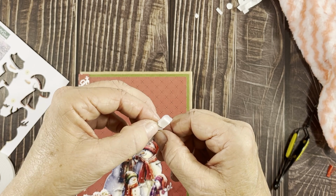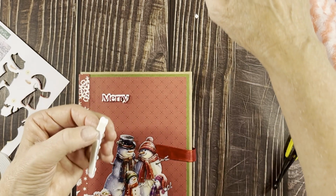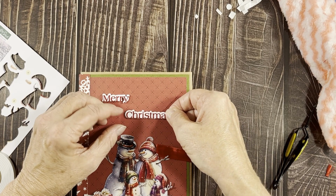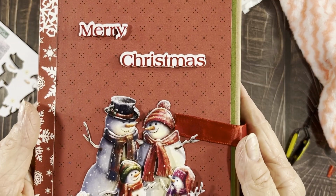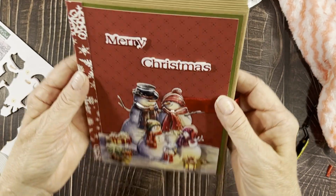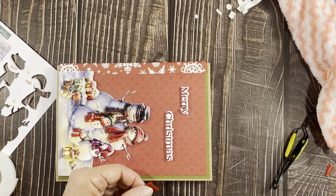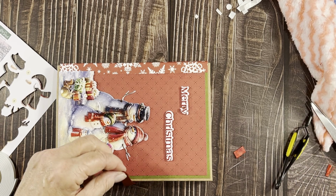This is some sticky. This is Dollar Tree foam tape. And let me tell you, it's sticky. Okay, and I think we'll put that right about there. And there. What do you think, guys? There's the dimension. It'll have more dimension. I just need all that. This should be dry enough. I can cut down. Right on down.